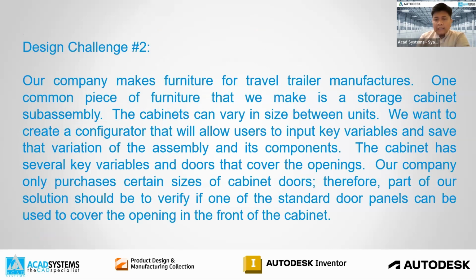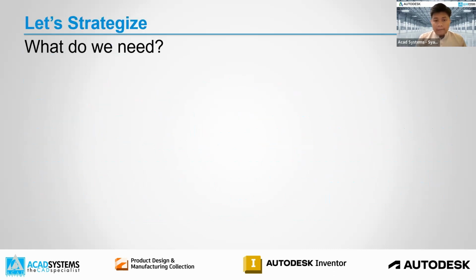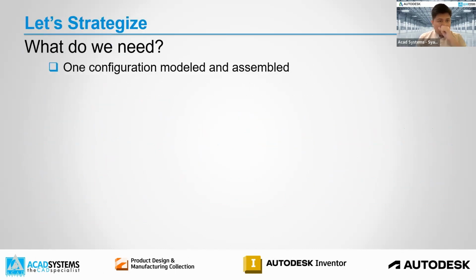In case I have one cabinet that keeps changing the size, this one is an assembly case. So the cabinet keeps changing the size. Instead of doing it manually, changing one by one, part by part, what is the best way to create this iLogic? So first strategy, you need to do the modeling. You need to have the model and the assembly.